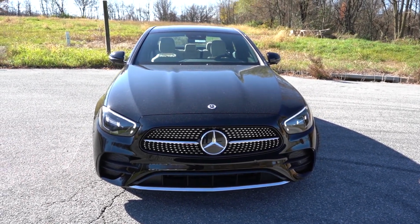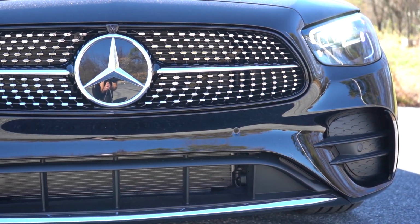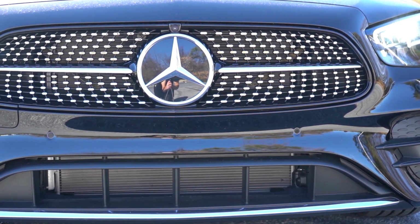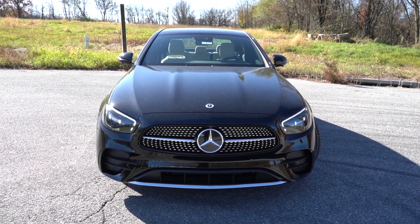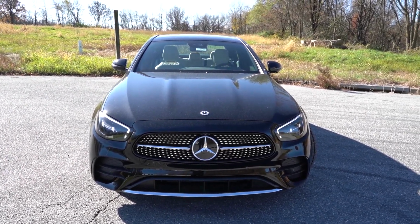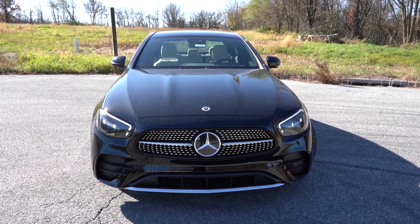And you got to love that diamond block front grille up front. We do have an AMG line package though, so it is going to add a lot of gloss black accents and the diamond block front grille as well. So definitely looks good. I believe that's a $750 option. You do have some added chrome trim found on that front lip then as well. So overall, like I said at the very beginning of the video, this looks like just a slightly smaller S-Class, but that is why I like the E-Class. So definitely big fan of the front end. Let's now go ahead and make our way to the side of this one.